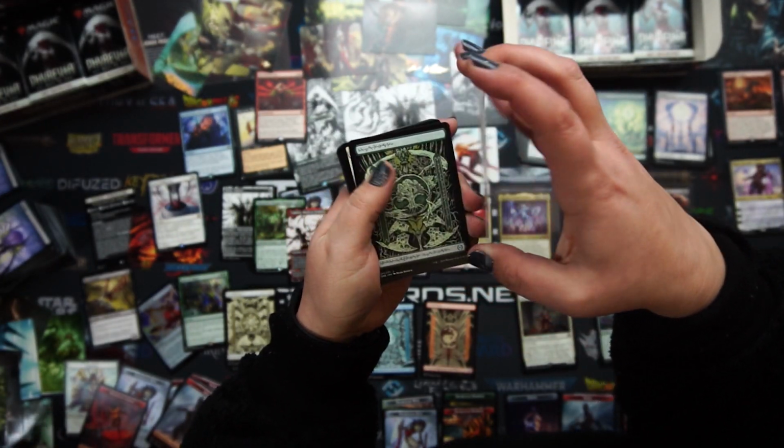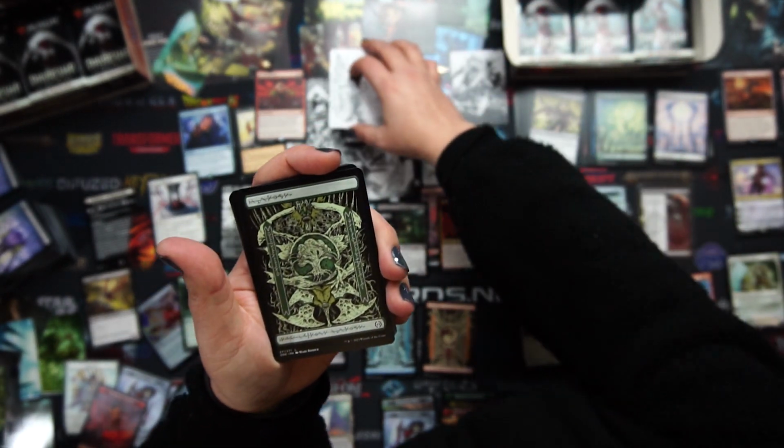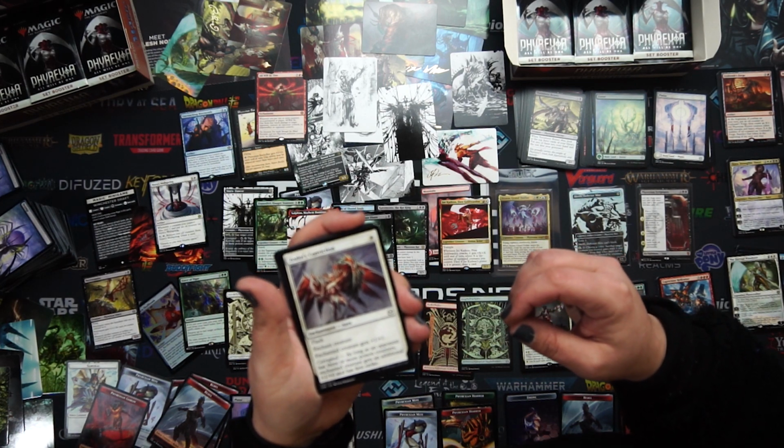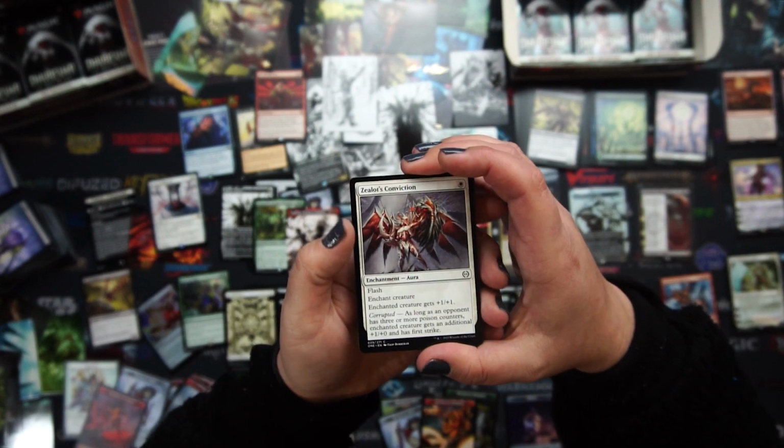Alright, what do we have here? We've got Rustvine Cultivator, but we also got... Yes! The forest. This is now completed, if I may say so. Complete. See what I did there, Matt? I heard what you did.